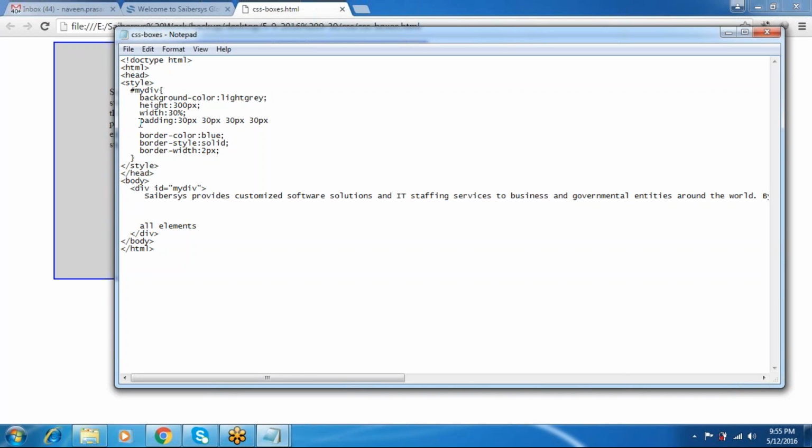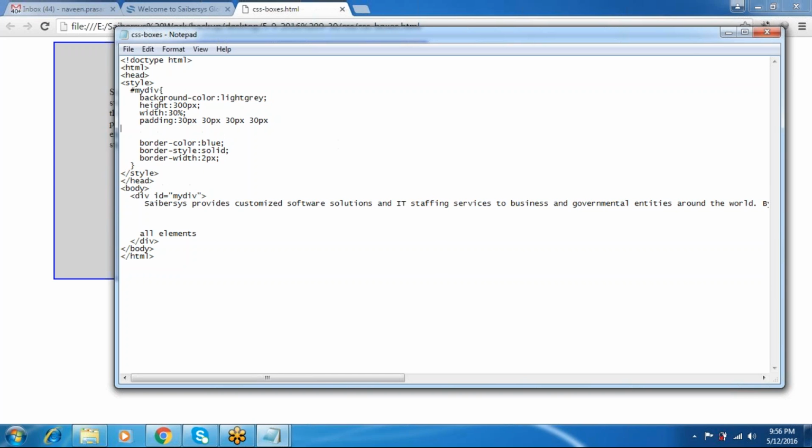Just use only the padding property and apply four values. The order is first one is top, second one is right, third one is bottom, fourth one is left side.